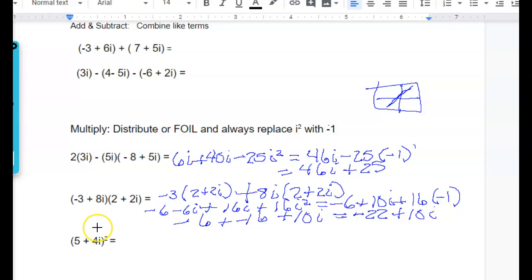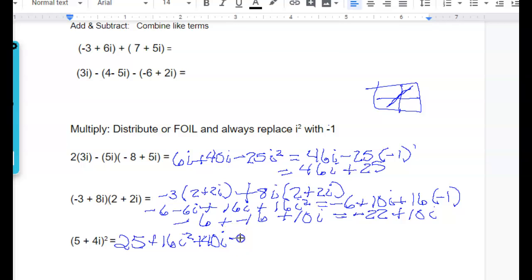If I have a special product, like a perfect square, it also works. So we're going to get into all kinds of perfect square review again before we start factoring. If you remember how I taught you to do this, this squared distributes to each term. So square 5 is 25. Square of 4i is 16i squared. Notice how I put those together first, because when I replace it, there's my constant. And then I multiply by putting a plus sign down. 2 times 4, which is 8, times 5, which is 40i. I multiply everything there is. That's the shortcut version of it.